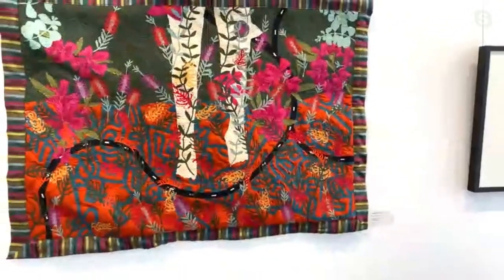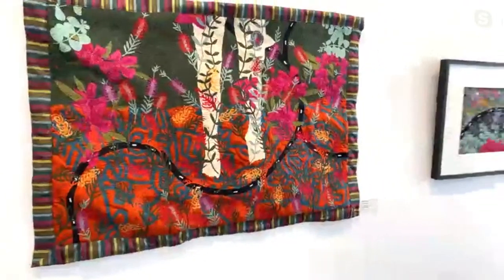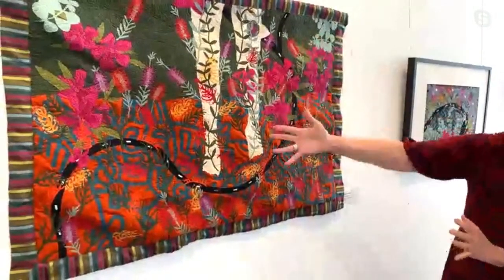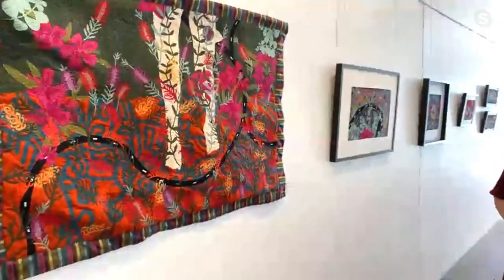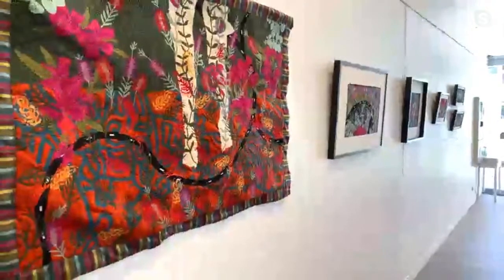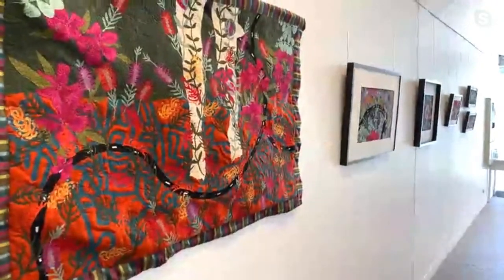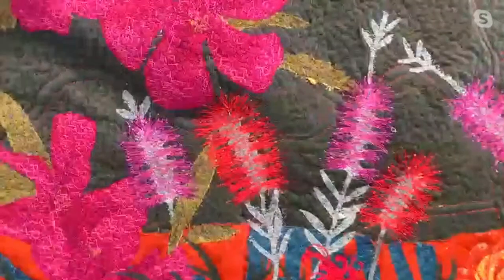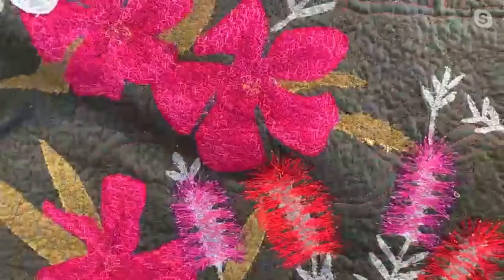So I'm not doing it so intensely of pure stitch. I'm using fabric underneath. It's obvious where these legs are standing in the secret garden. And it's just a quicker way of working for me. Okay, so more of an applique in this one, but also with a lot of embroidery on top of that, and the colors are just spectacular. I think it's not what most people picture when they think applique.